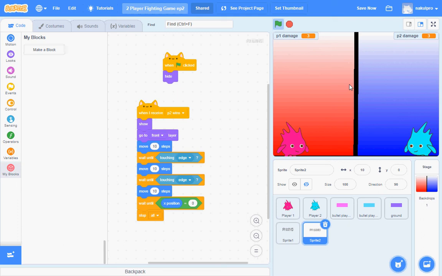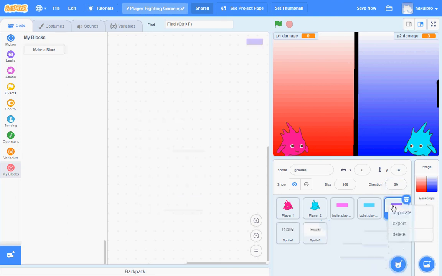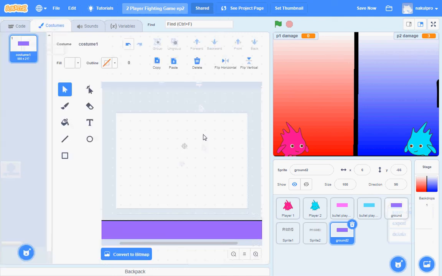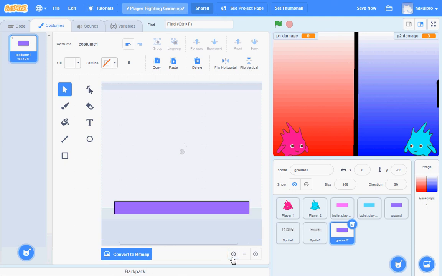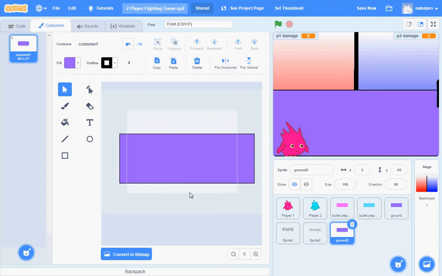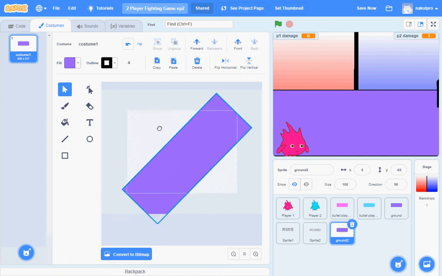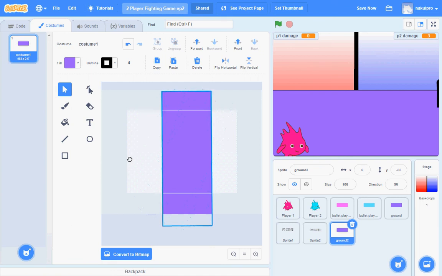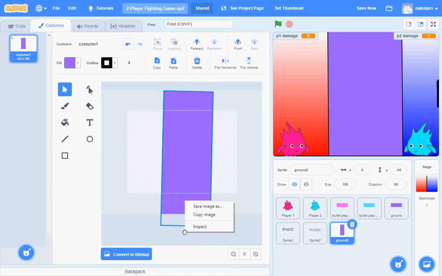So this is the P2 win, so I have to move negative 10 steps, and just for more, duplicate this ground costume, flip vertically, press the shift key. So for better turns, press the shift key and turn.